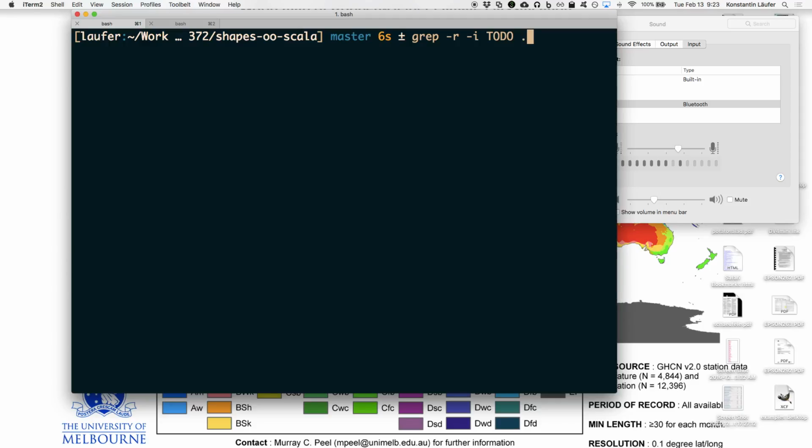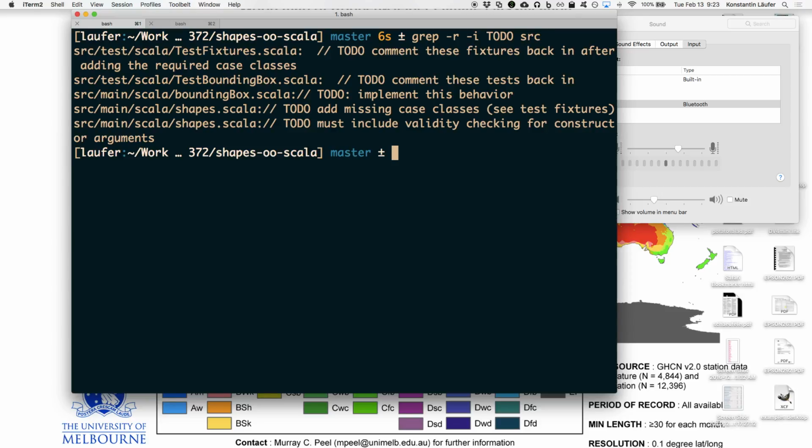So if you use dot for the current directory, you would be looking everywhere, including the generated files, which is the target folder. That would give you a lot of confusing output. So the idea is to do this just in the src folder. So it comes up with these places. So that gives you the starting points to look for.